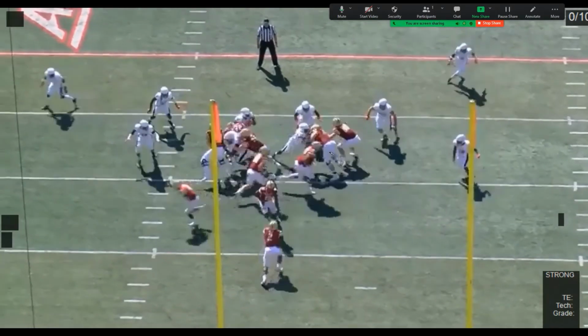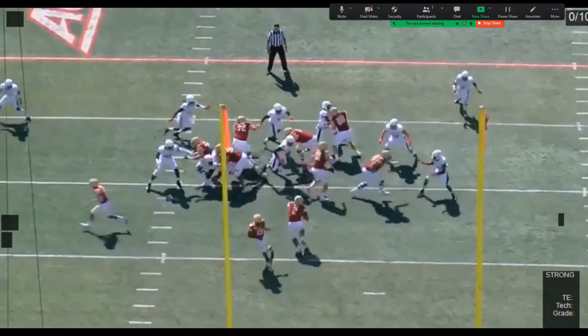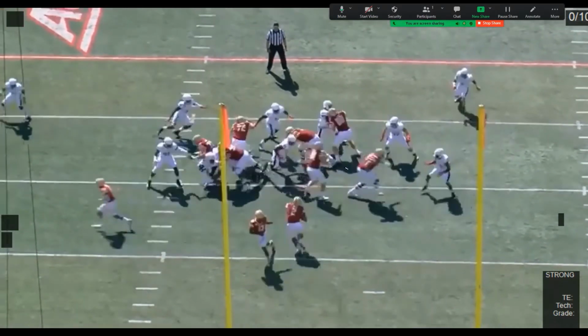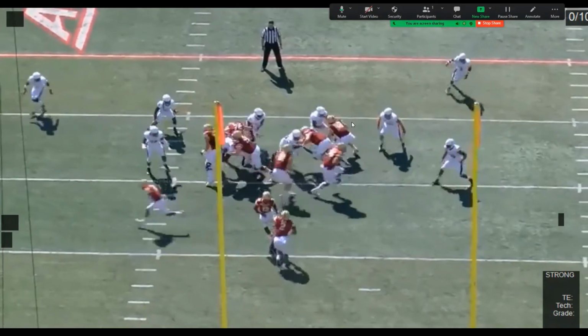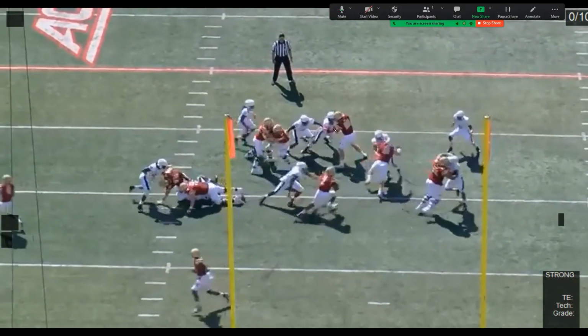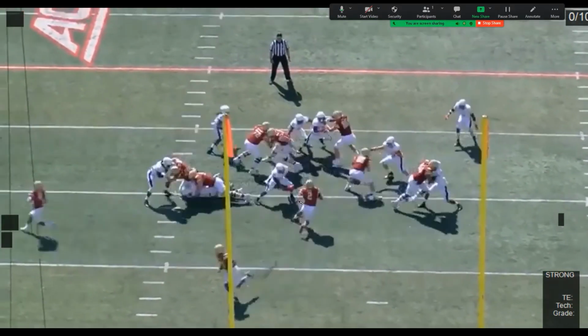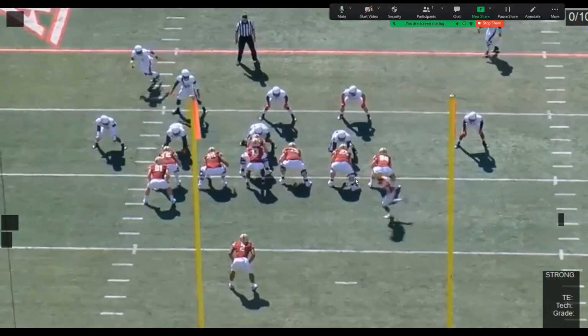Because watch this double team right here, it is picture perfect. We're saying that we're going to hit right off of that double team, off of the tight end block. So watch this. Boom, he misses outside in, and now the whole thing's blown up. Whereas if he didn't, and he made that block, boom, we're right off the front side tight end's hip.